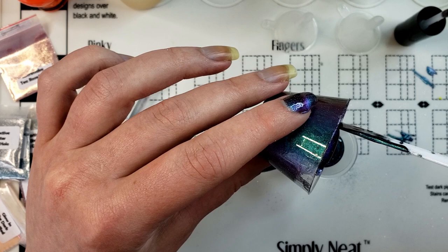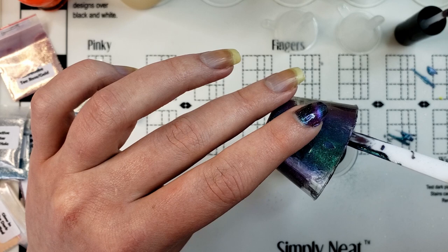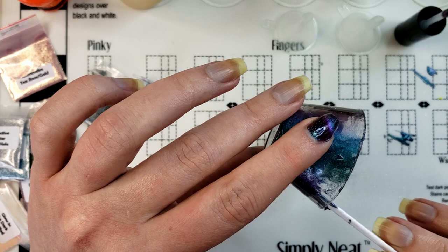I read that some people buy a magnetic top coat, or not a top coat that is magnetic, but one that's specifically made for magnetics. You get what I'm saying? So if anybody has experience with one of those and does it work well, or even if it works badly, let me know because I want to know more about that and know if it's worth it. Should I throw some money into one?